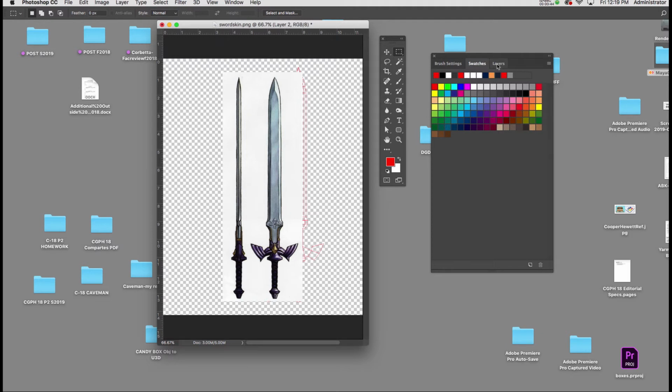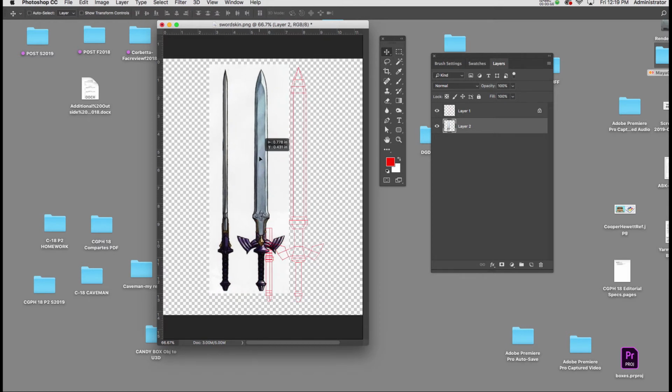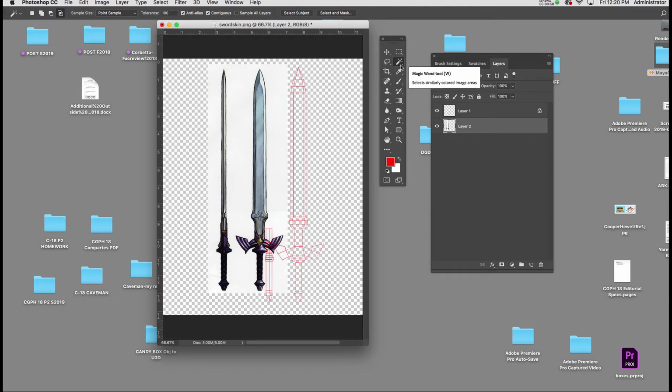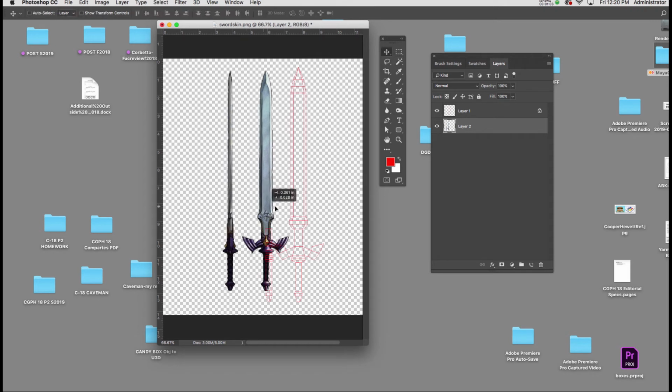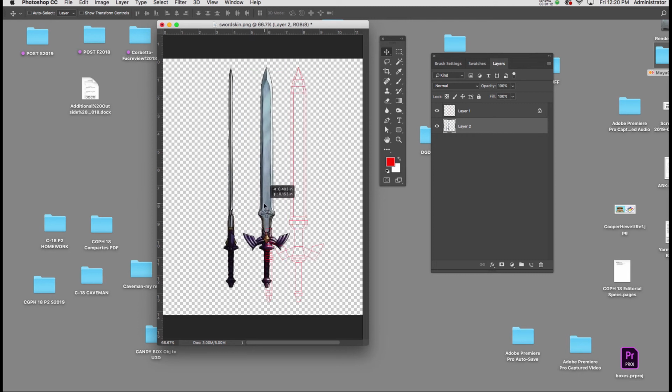I'll put that layer below the UV. Now before I start to edit the UV and place it where I want it, I'm going to get rid of the white background. So I'll hit W on the keyboard and I'll get my magic wand tool inside of Photoshop. I'll select the white area and I'll hit delete, and then I'll deselect. Now they're both still on the same layer. It'll make it a little easier for me to place these in the proper positions if I separate them out.